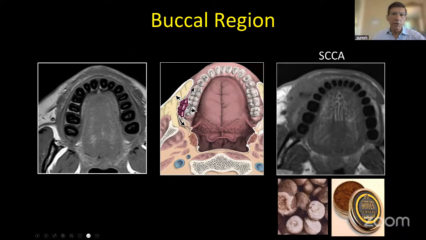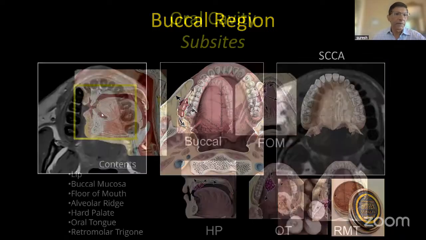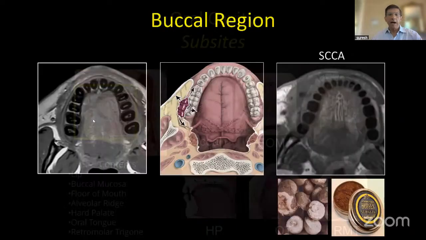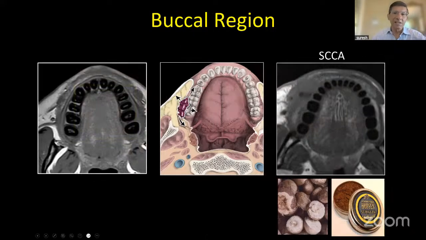So you can have tumors arising from this sulcus, and I'll go back just one slide. You can have tumors that are arising here along this gingiva, or you can have tumors along the buccal area, or you can have tumors around in the gingiva, and then you can have these tumors that extend all the way deeply into the sulcus. Now, the most common tumor to arise in this sulcus is going to be squamous cell carcinoma.